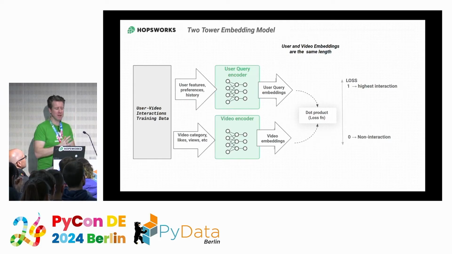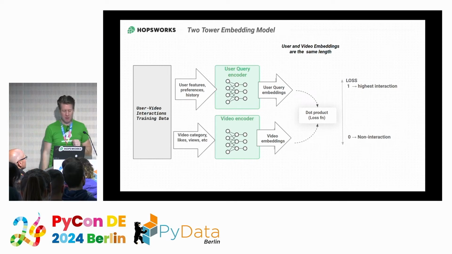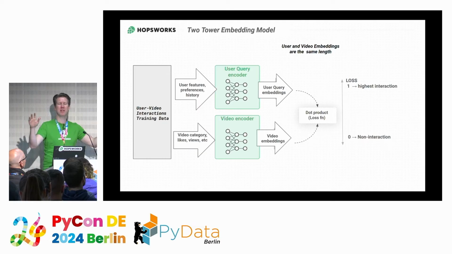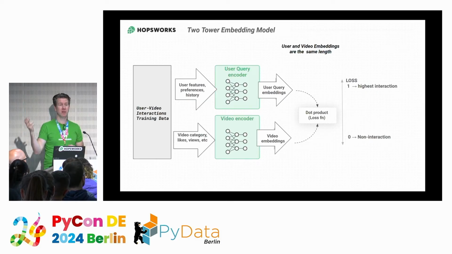Let's look at it from a little bit more technical perspective, right? On the left, we've collected all of this training data of the users clicking on videos. I guess many people have looked at LLMs and vector embeddings. You've tried out sentence transformers or something like that, and you ran some text through it, and it generated a vector embedding, and you went, oh, that was great. What you did was you used a model. You used an encoder model, right? And that encoder model was trained by someone.